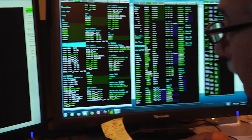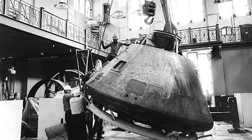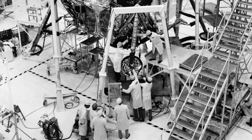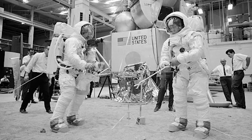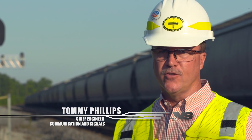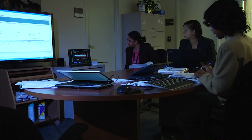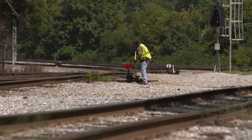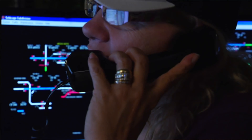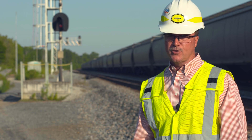I've been with Norfolk Southern just over 30 years and this is one of the most challenging projects. In a lot of ways it kind of replicates when the U.S. tried to go to the moon back in the 60s — we had a goal we knew we needed to get to, but we didn't have all the technology or systems in place. The PTC project is the largest magnitude project of this generation. It has been a challenge since day one, and it's been a pleasant surprise to see how the people engaged in the work have joined forces, linked together, and made a concerted effort to install PTC.